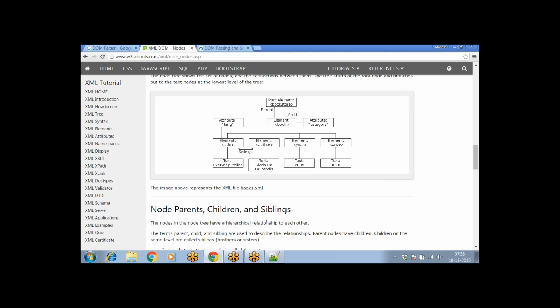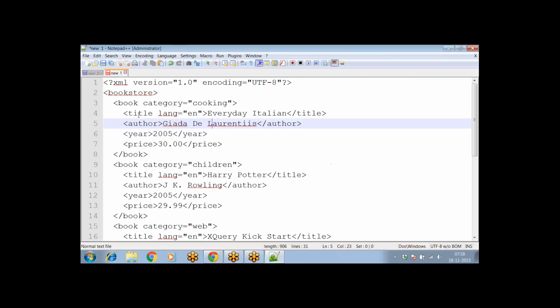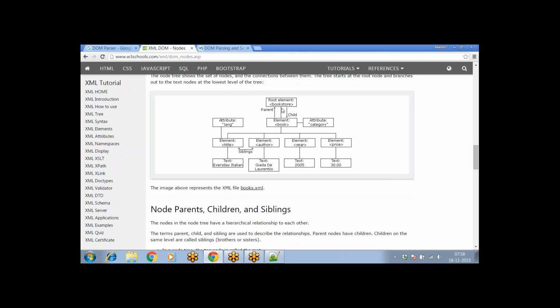For example, for bookstore, you see a node object is created. I can say that rectangular box here represents that node. So bookstore is a root element, right?